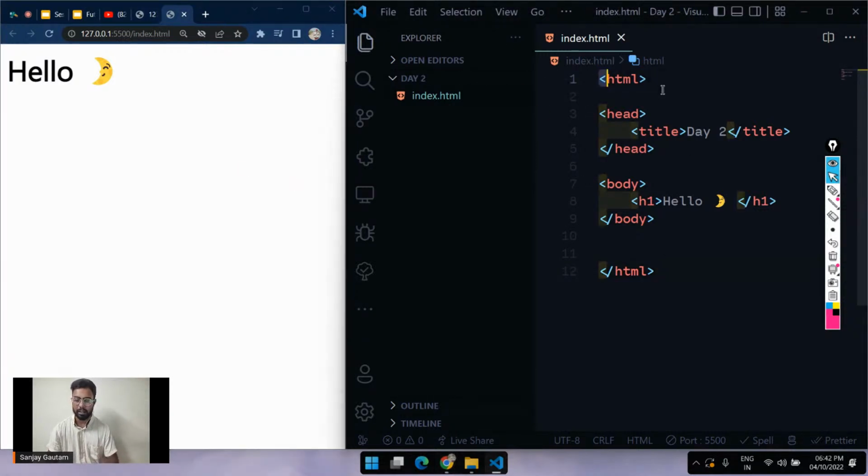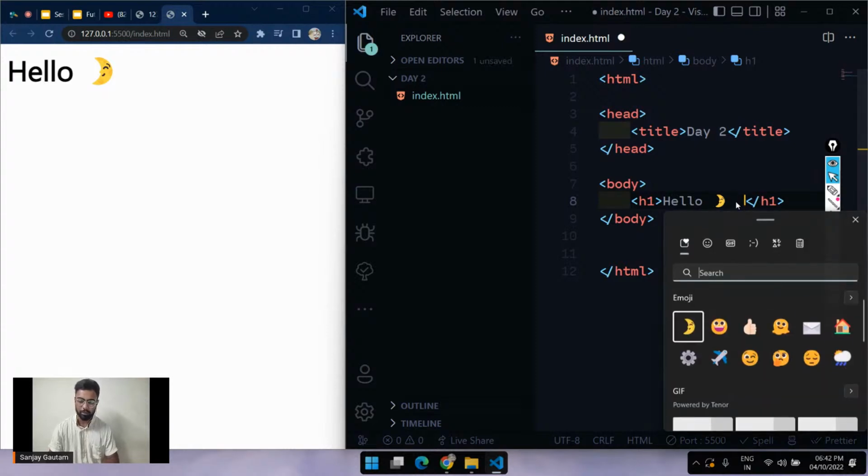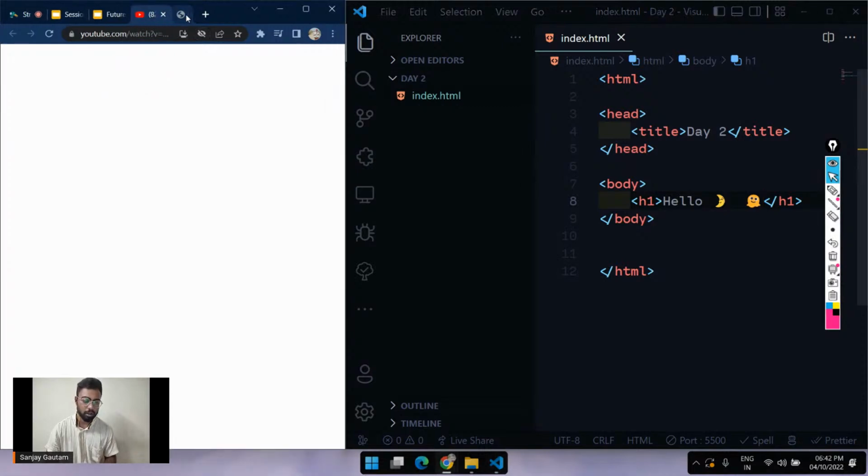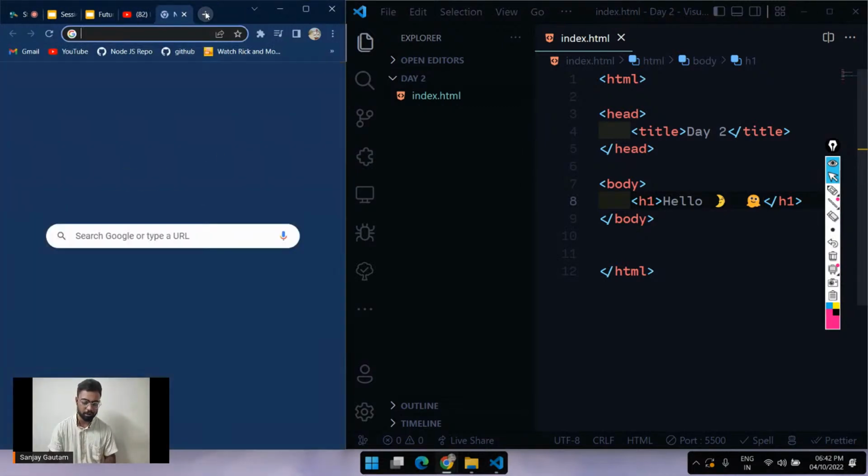Have an HTML tag at the very top. That's the reason we always put an HTML tag at the very top, so that everything can understand that we are creating an HTML file, and always follow a proper format. Now it's going to work. So let me just put another emoji like this one, and as soon as I save it, see, it's automatically getting refreshed here. Now let me just open this one more time.